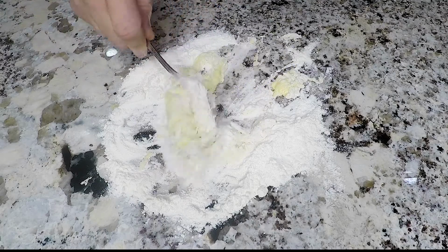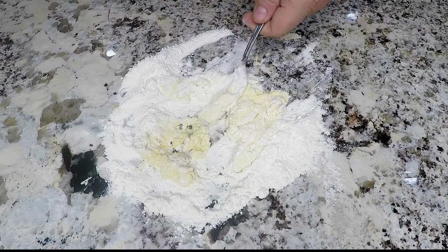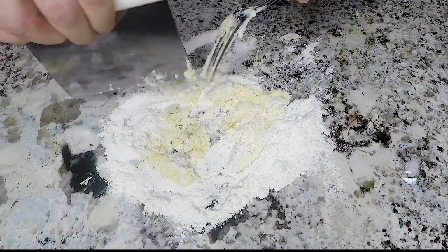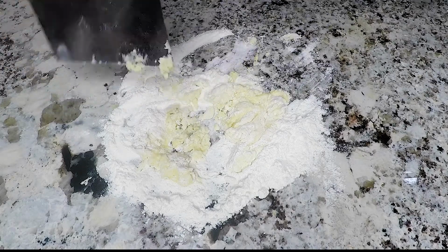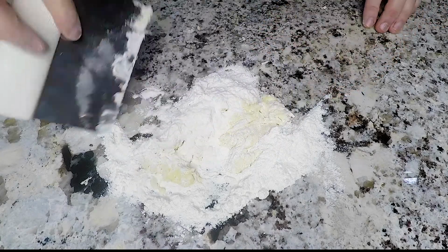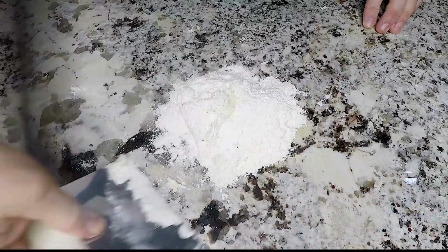It's almost at a point where I like to shift tools and move to an actual bench knife right there to help pull that off together. And then I can start keeping my area clean and keeping the flour together so that way it doesn't run amok all over the kitchen. As you can see, I'll just pick this up and keep folding it over.